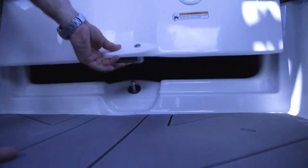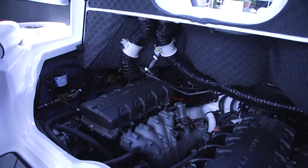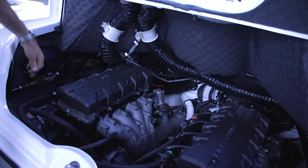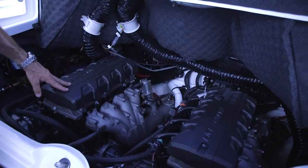On the back of your boat this is where you access your engine hatch. A single lever in the front opens the engine hatch so you have access to both of your motors. With the engine hatch open, this is a great time — we recommend that you check all your fluids before you put the boat in water. The oil level has great access around the motor to do all your routine maintenance.